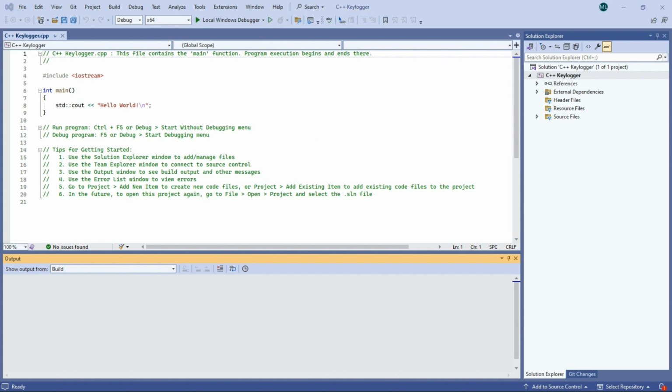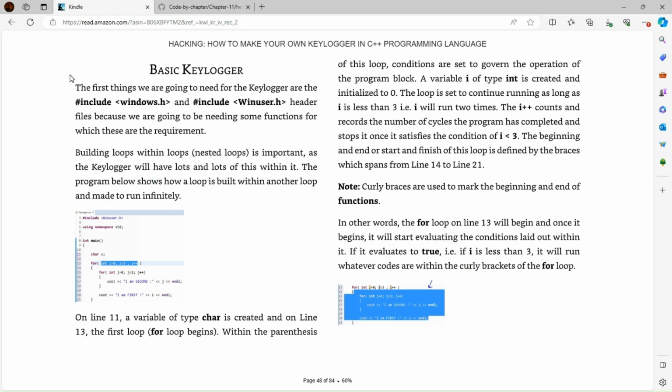Let's see what we've got to do with the first one. The first thing we're going to need for this keylogger are the includes. Let me get some water. Include windows.h and whatever library, include winuser.h.